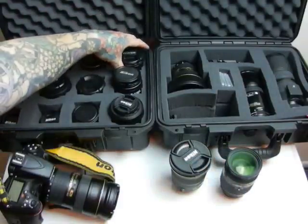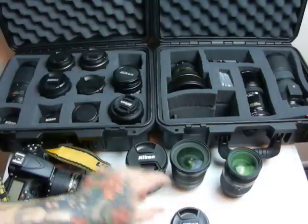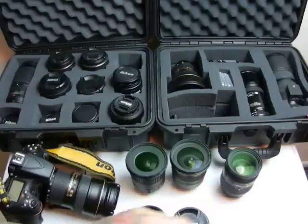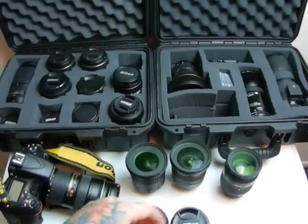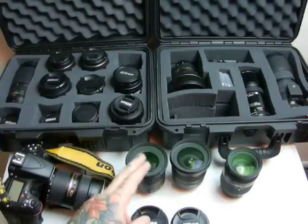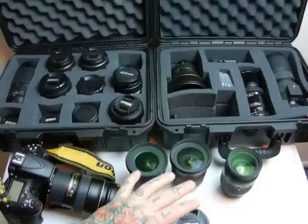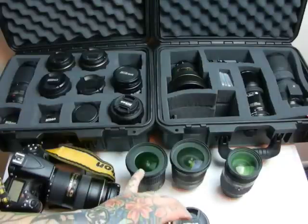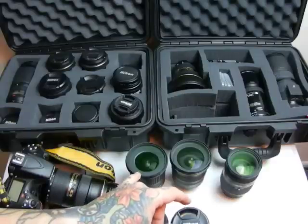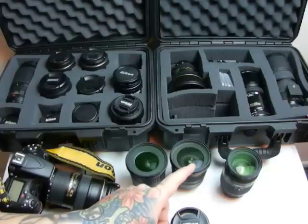A lot of questions on the Nikon wide angle zooms. We have the 10-24 and the 12-24 here. You'd think you want the 10-24 on the left versus the 12-24 on the right. Both of these are DX only — the 35-70 will work on FX or DX, but these are DX only. The 12-24 was superseded by the 10-24. The 10-24 is a little cheaper build quality, made in China; the 12-24 is superior quality, made in Japan, a little sharper, a little better production. Both are about $1,000 new, or $475-$500 used on eBay.